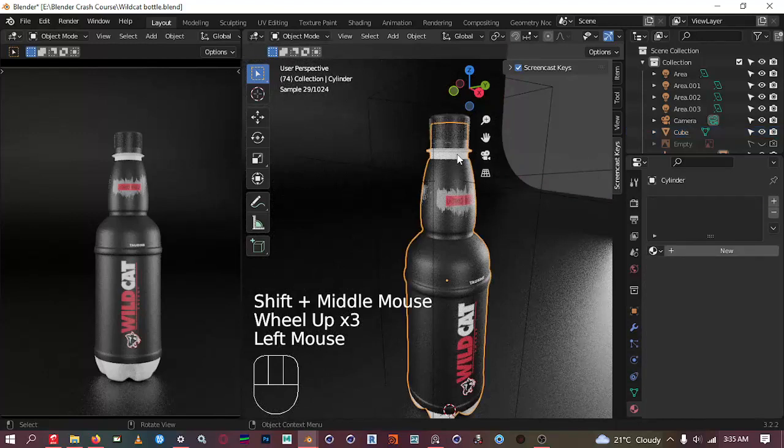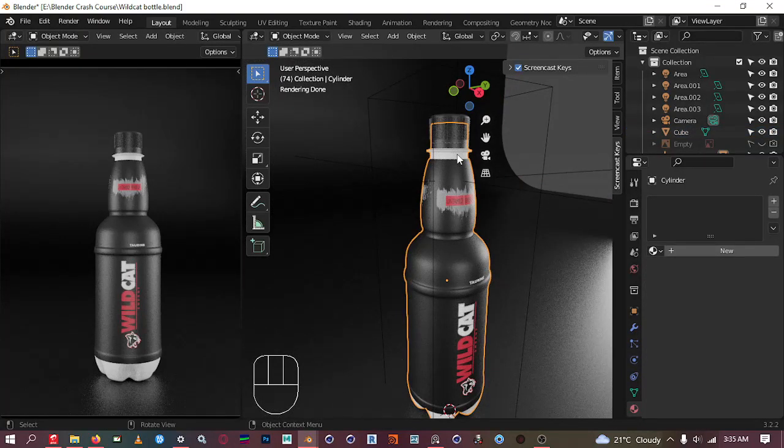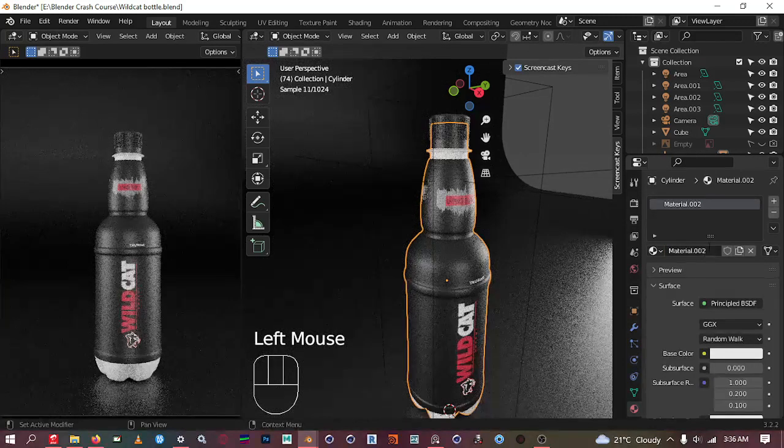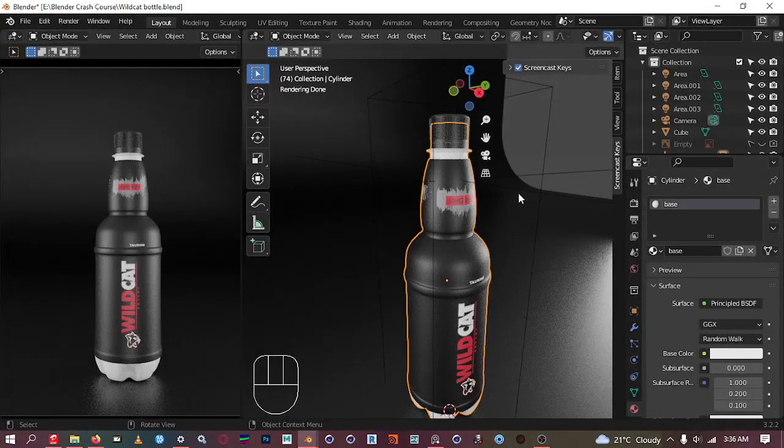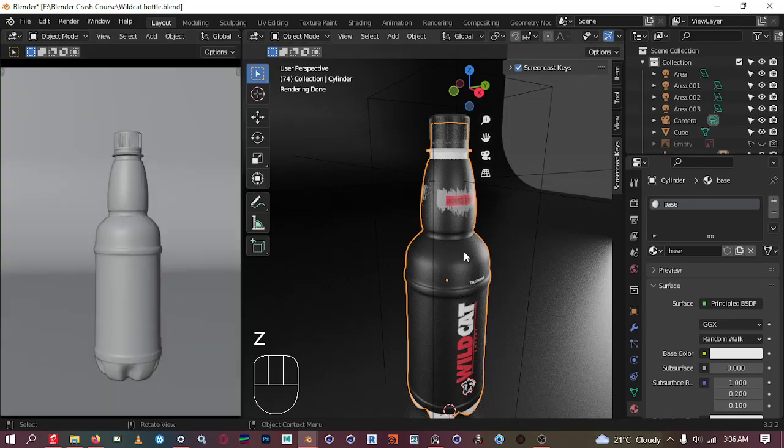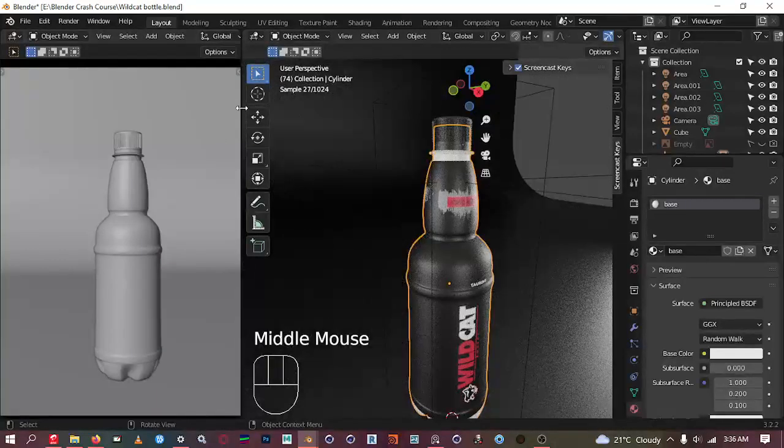All right, what other material can we add? We need to add some material to this photo, some more like transparent brownish color. So we're just going to add a new material, and then we can call it base. Let's call it base. Let me just change this to solid for now. Yeah, we can work with this one for now. That is okay, I think.